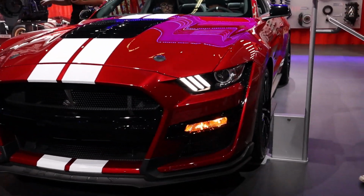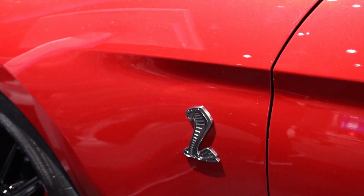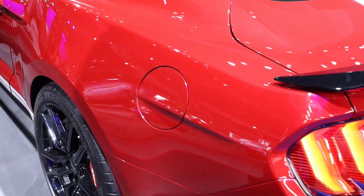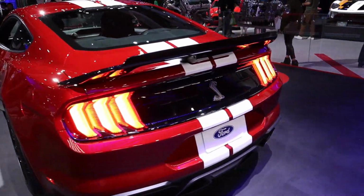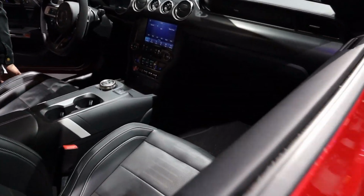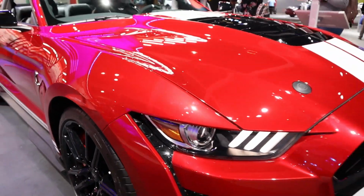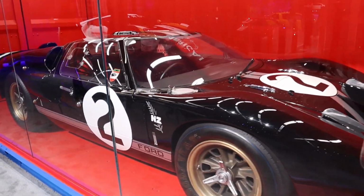Then of course there's the iconic Shelby GT500, which boasts 760 horsepower, 625 pound-feet of torque, 0 to 60 in a little over 3 seconds. So that car starts around 73,000. That was the first time I'd seen it in person. Very cool, but the 0 to 60 time is very similar to the Mustang Mach-E SUV. So there's probably no cross-selling there. Somebody who's going for a Shelby GT500 is not going to go for the Mustang Mach-E, but just to give you a comparison of the different power, it's pretty crazy what they could do with electric. This is the GT500. It's so iconic, and the 0 to 60 is pretty much the same.